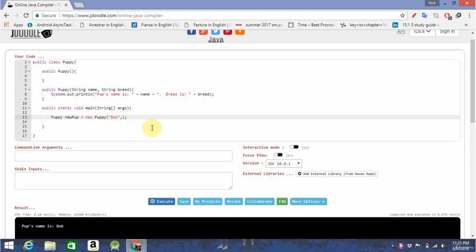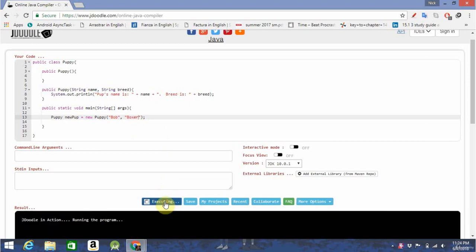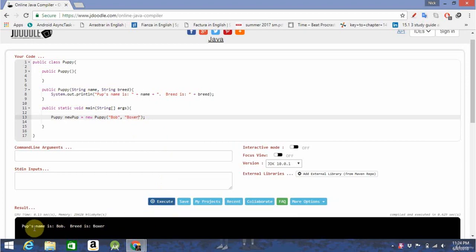And to add more variables, you just add a comma outside the quotation marks and put in the next parameter. Let's make this puppy a boxer. That's what my dog is, so. There you go. Pup's name is Bob, breed is boxer.